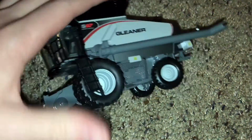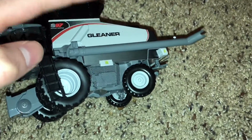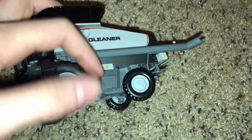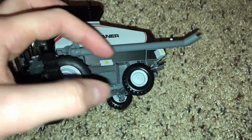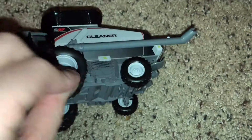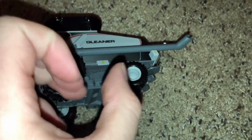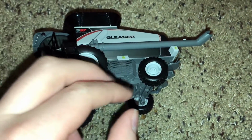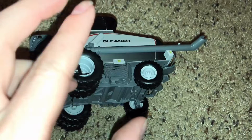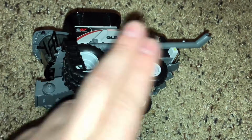The other difference with this Gleaner is that after it's done entering the rotor and threshing, when it drops down, it has two propellers that squeeze it together, kind of like a brush almost. The grain falls through in between them, and it fluffs it out a little bit. Then they also have two accelerator rolls, which again help soften it, and it drops down and does the same process as all the rest of these combines.